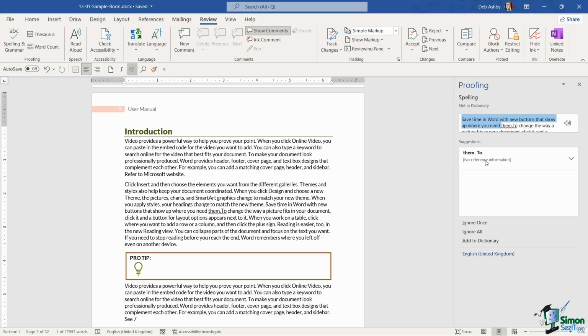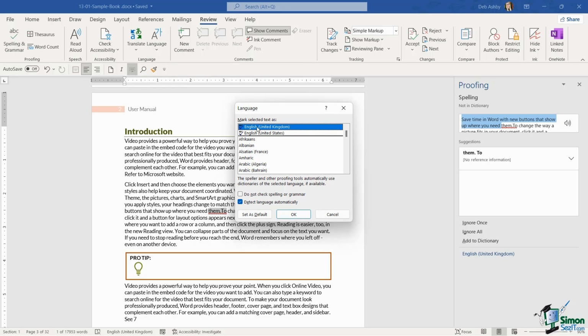Now, previously we just went through making our corrections, but we didn't really delve into what some of these other options are underneath. Now, the first thing to point out here is which dictionary you're using. So you can see here, I'm checking against English United Kingdom. In the UK, some of our words are spelt differently to, let's say, in the US. So I want to make sure that I have my language set correctly for the type of spell check that I want to do. And you can check this simply by going back up to the review ribbon. And in the language group, if we click the drop down underneath, we can set our proofing language. And you can see that mine is set to English United Kingdom.